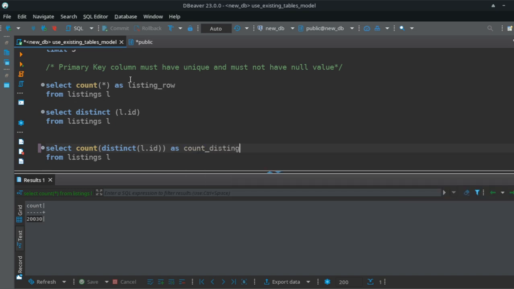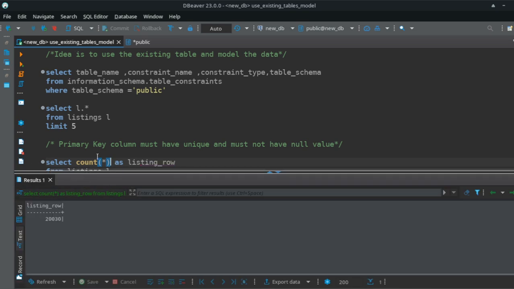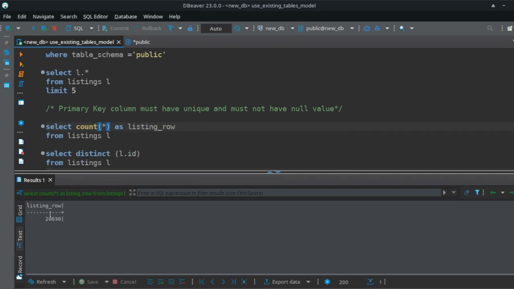This is how you give an alias. When I execute this particular query, you see that I get 20,030 as the count.